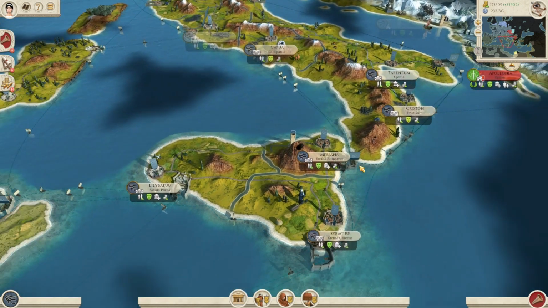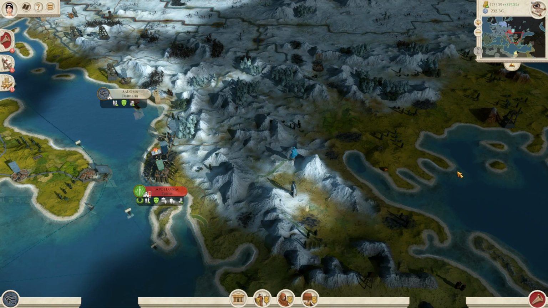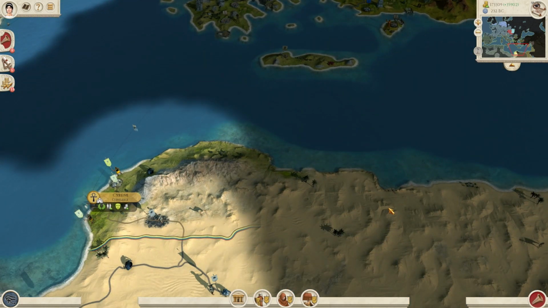I always used to like the Scipii as well because I love the Scipii blue. I think it's such a sexy colour on the Romans. I think it's such a good looking theme. It's almost equalling Roman red for me. I wasn't really crazy about the green.